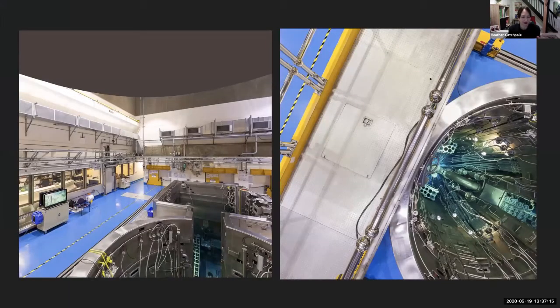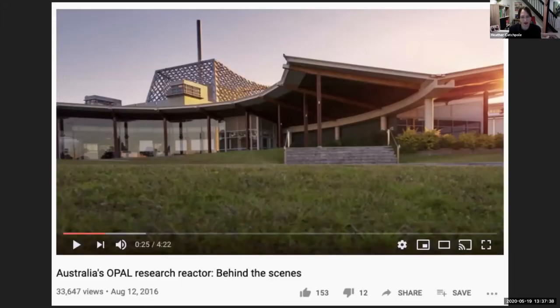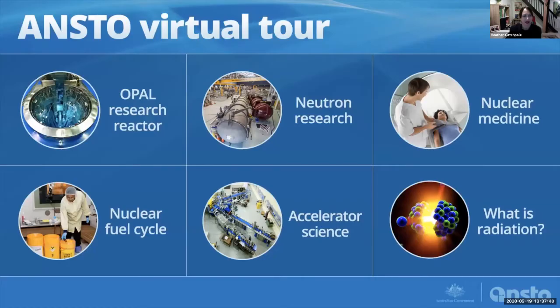As I say, we also took some great photos. It's really easy to take a 3D photo and use that. There's software that you can use. You can actually upload 3D photos into web browsers and create a bit of a virtual tour of your own building and your own area. It's really not that hard to do. It was a wonderful experience to do it here with the reactor, redraw it. As I say, we did quite a lot of animation and a lot of different videos for that. And then we built it out into different sections.